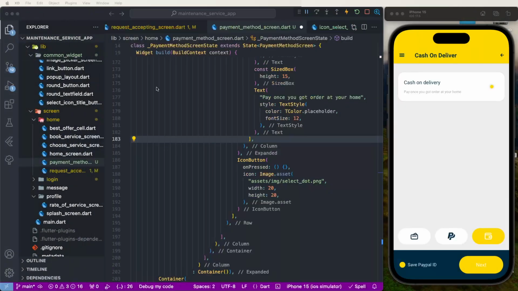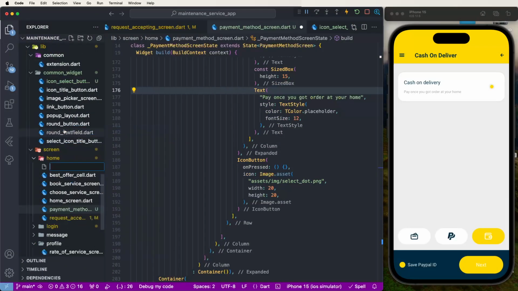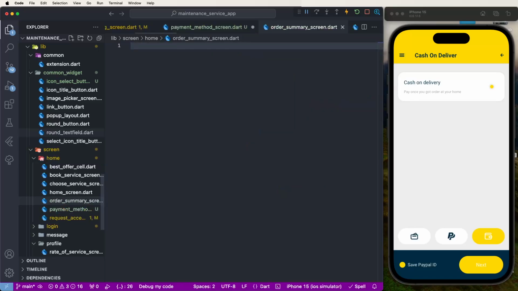Now we need to create the new file and give it the name order summary screen dot dart, like this.